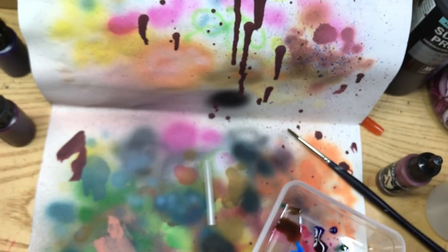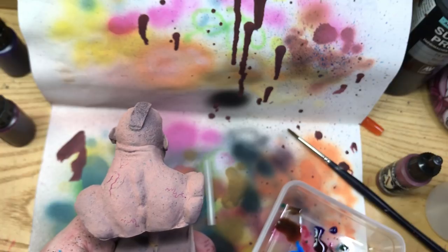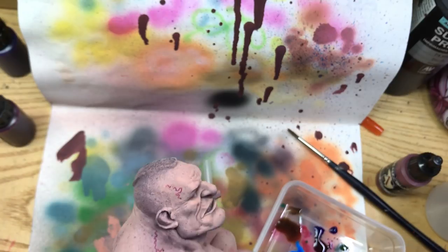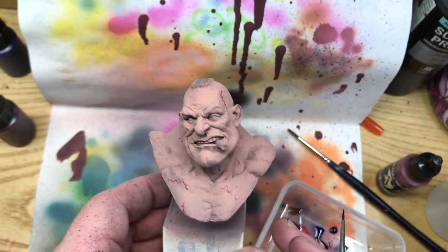And I know this could look quite extreme. It is quite extreme, in fact. But remember, this is going to be subdermal again. So these are going to be covered by successive layers of airbrush painting. Always remember to get some veins in on the temples. And on the neck area. Okay, so these are going to be our deep veins, and again, don't freak out, we're going to cover them.